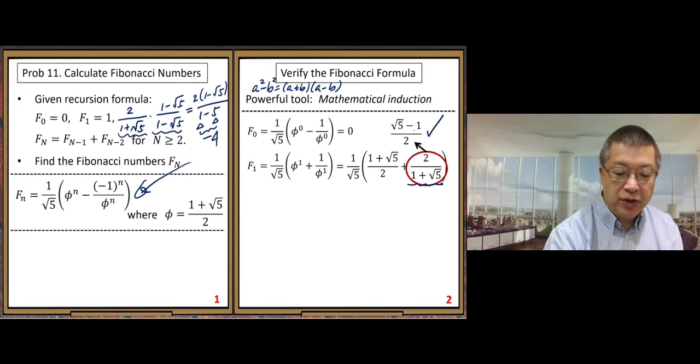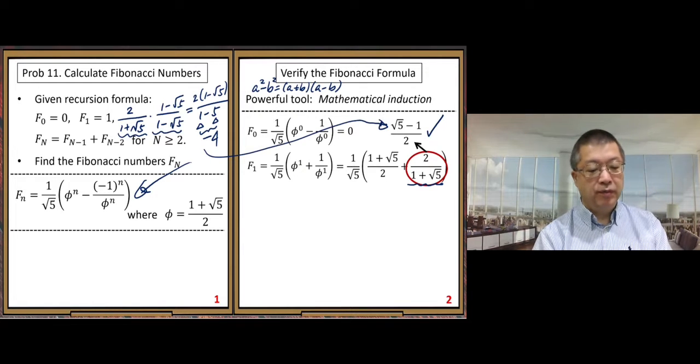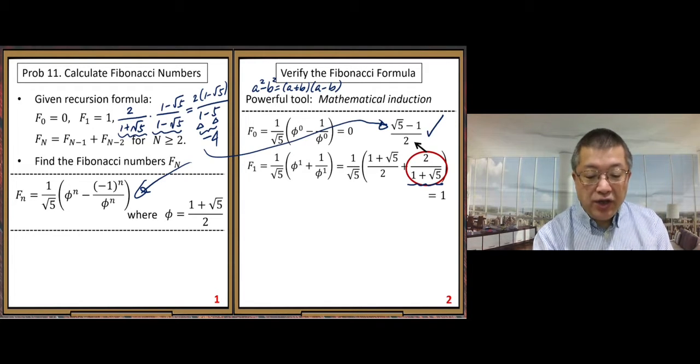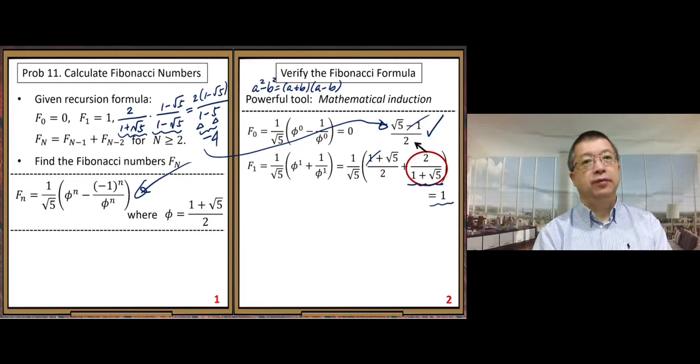After simplification, we get this number, because we need to change the sign. So we switch root 5 and 1, the position, changing the sign. All right, so after that change, we can easily find the value. Same denominator, numerator 1 minus 1 cancel out. 2 root 5, 2 cancel out. Root 5 cancel out. So the answer is 1.